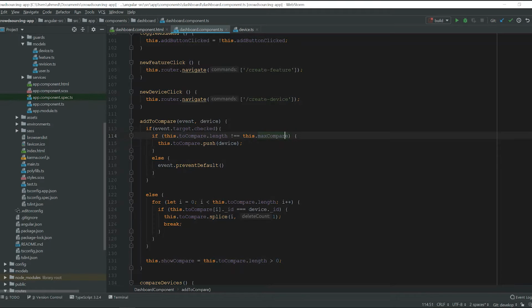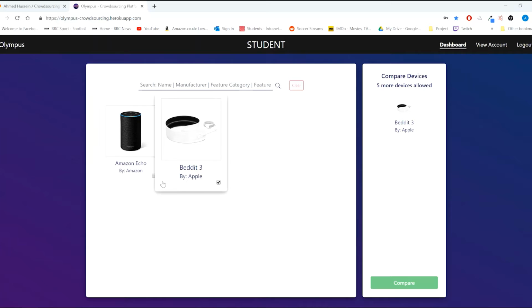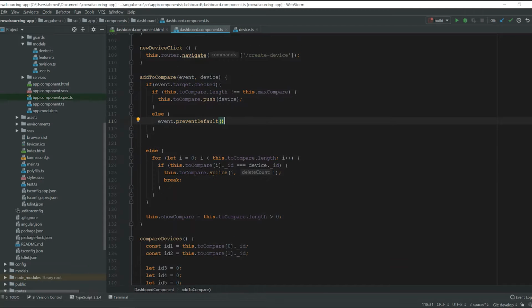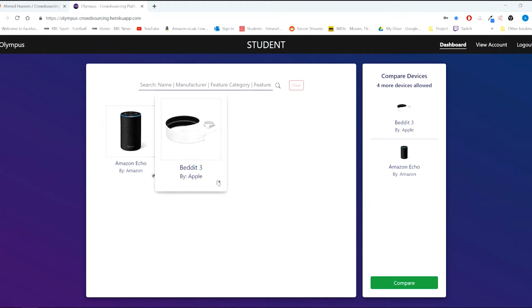So if it's not, then you add the device to the to compare array. Otherwise, you just prevent the click from checking. So if you've got 6 devices and then you try and click one more, it won't check.